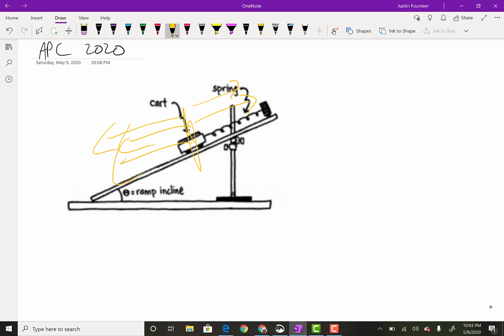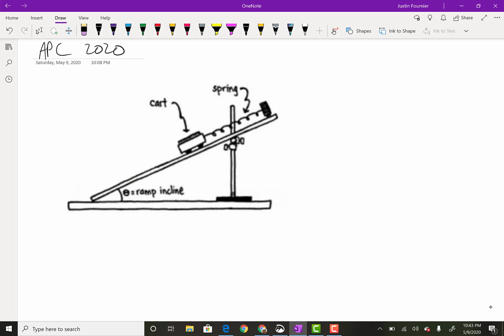Let me be a little more particular here. I'm going to simplify things and say that the spring right now is at equilibrium. If it's not at equilibrium, things get a little more complicated. Let's say, for example, it's not at equilibrium, and right here is equilibrium. If I let go, this thing at first has gravitational potential energy, and as it goes down, it's going to lose spring potential energy and gravitational potential energy, right?